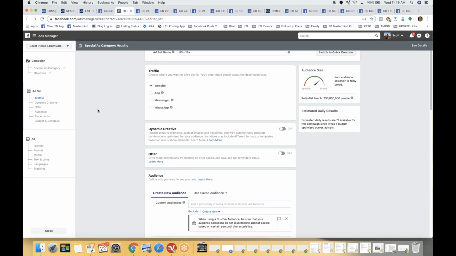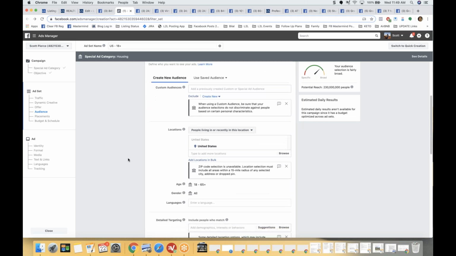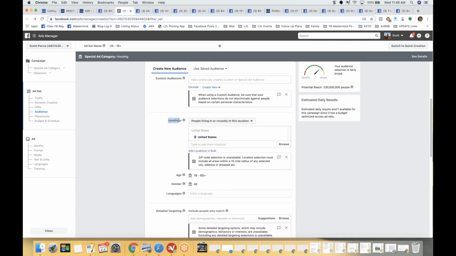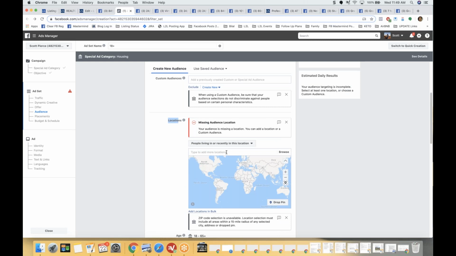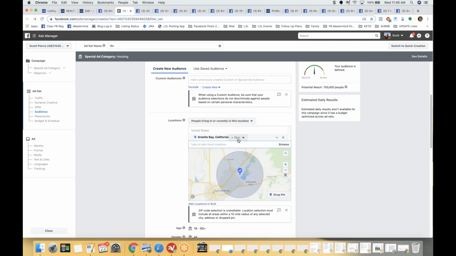All right, so on this next page, under audience, location, it says United States. That's pretty broad. So right above that map, I'm going to type in Granite Bay. There we go, plus 15 miles. That's your first hint, is when you do location, it should just default to 15.